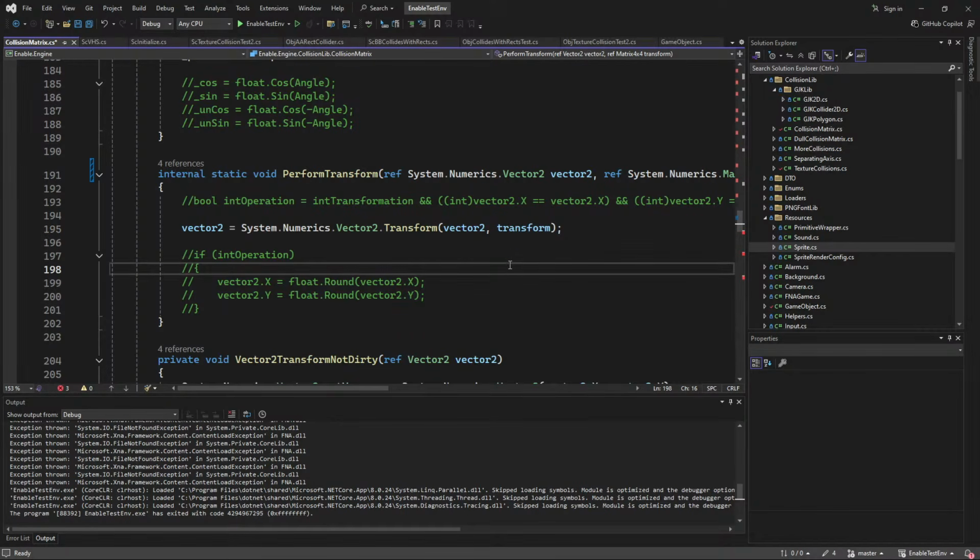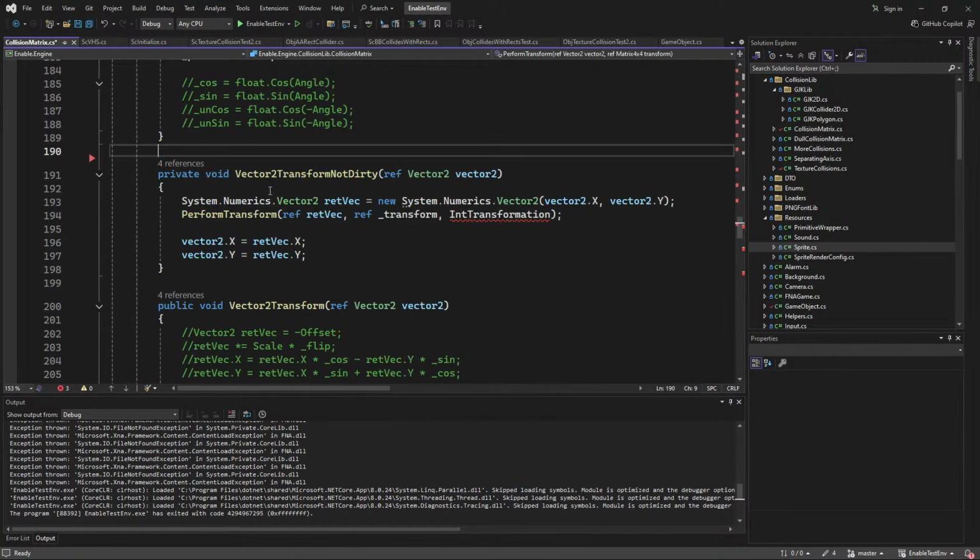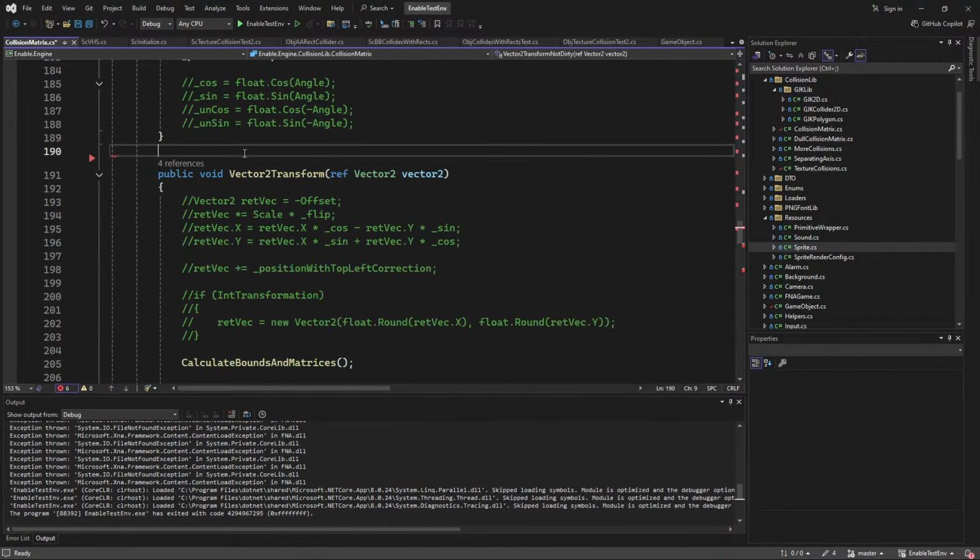Did you come up with that? Yeah, the idea for this was back when I had integer operations, I would do the transformation and then round it. And I made it a method because I was doing that a lot. But the reality of the situation is now I'm not. Goodbye, have a wonderful time.